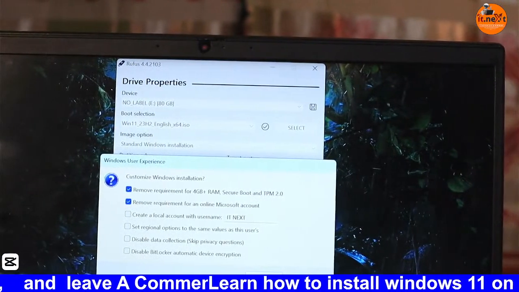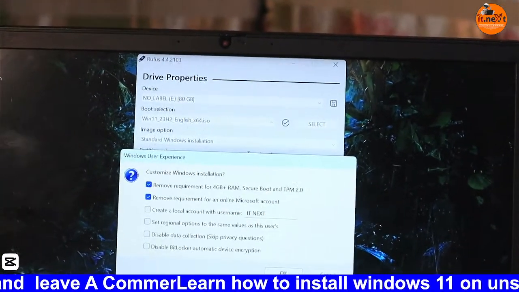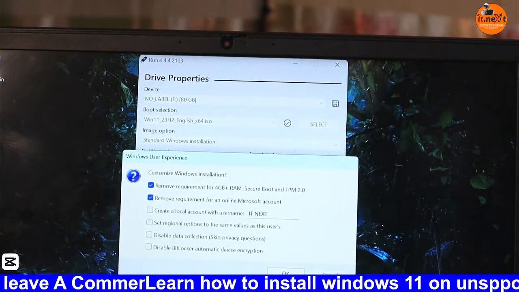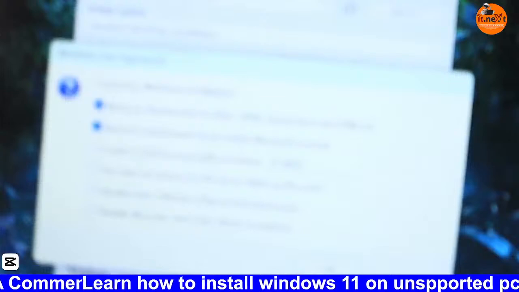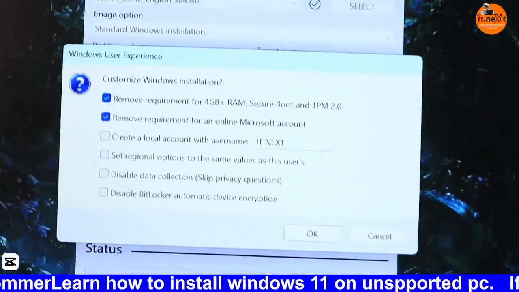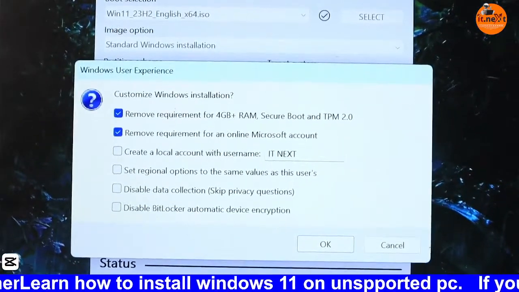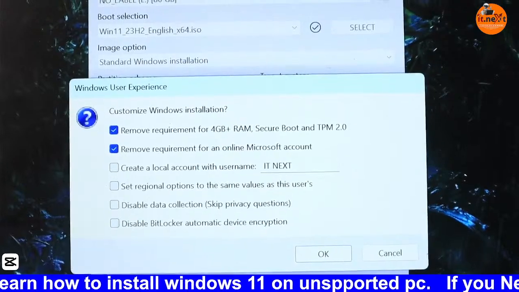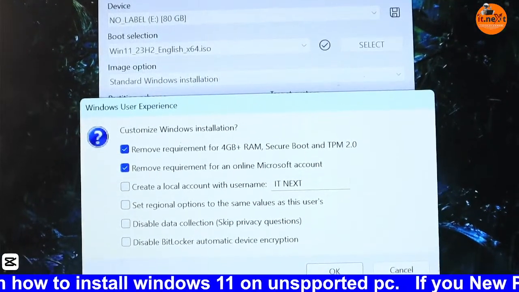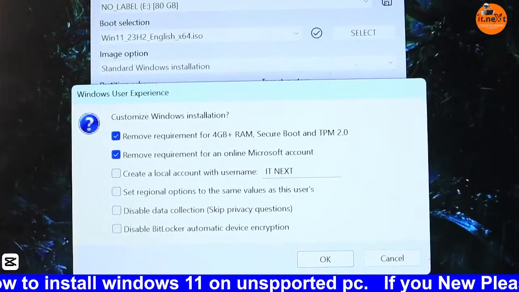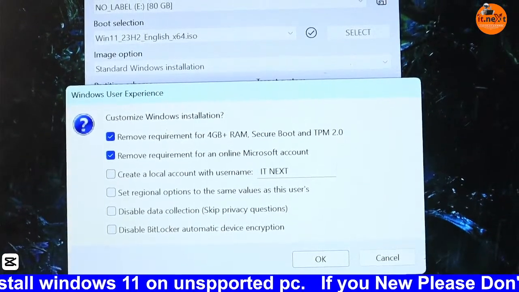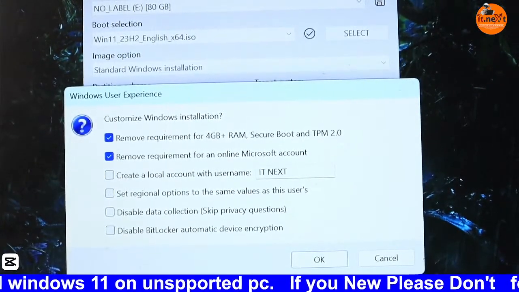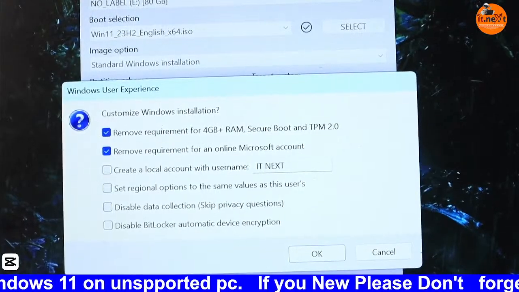Okay, I think I need to take this camera off the stand and then show it to you. Okay, people, you can see this. With Rufus, you can see remove requirement for 4 GB plus RAM, secure boot and the TPM 2.0.